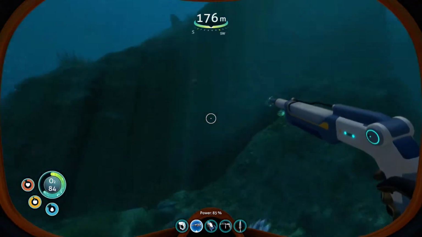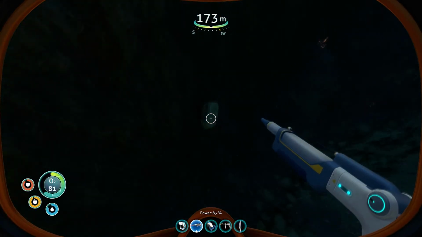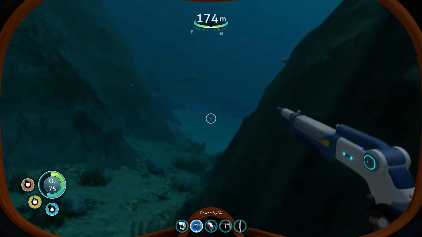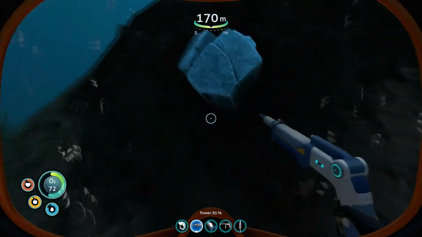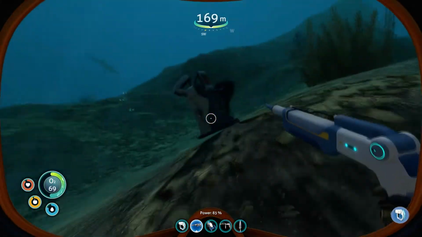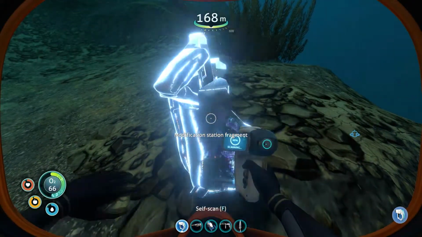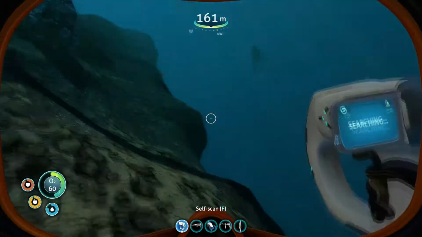Dude, who did you just eat? Dude, he got eight. He didn't fuck about either. He got him good. Titanium. Shit. Don't want titanium here. What's that? That's just lithium sticking on the ground. Hey, modification station fragment. Okay, whatever. Now that I actually have that, you just give me all the fragments for whatever.